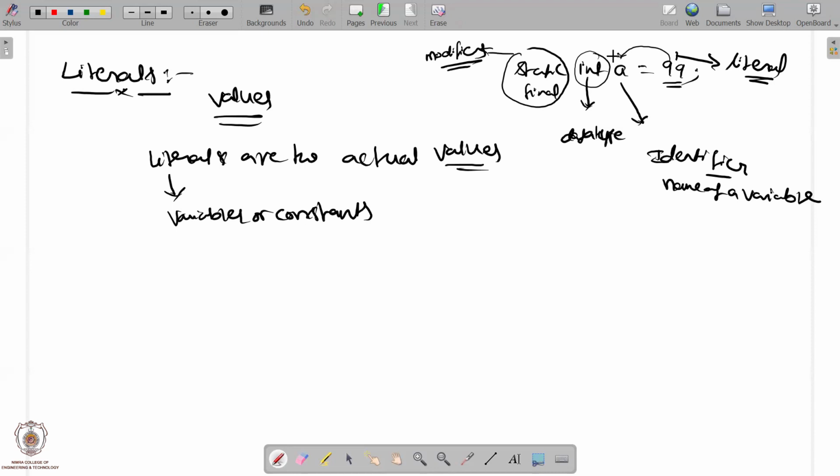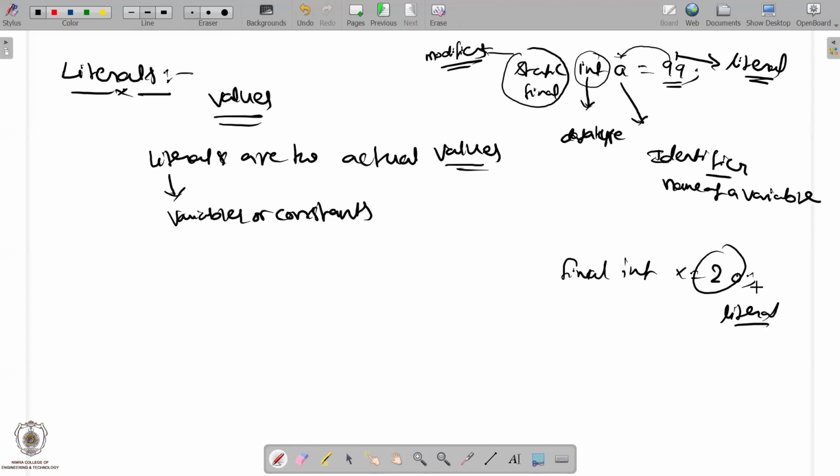A literal can be assigned to variables or constants. So when I say final int x is equal to 20, what is this 20? 20 is a literal.